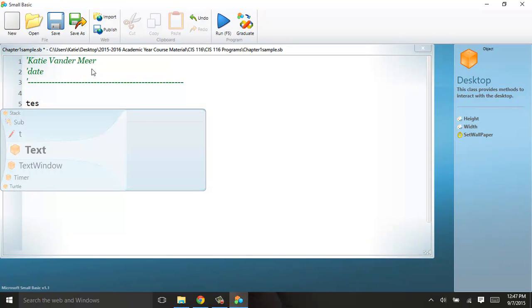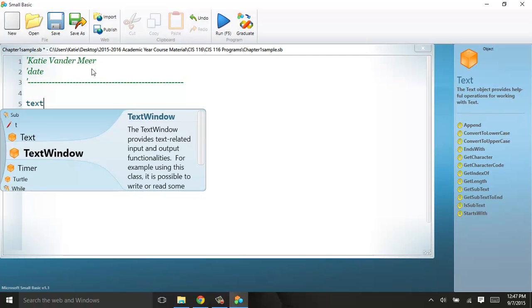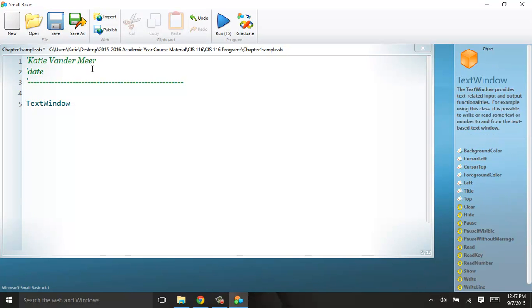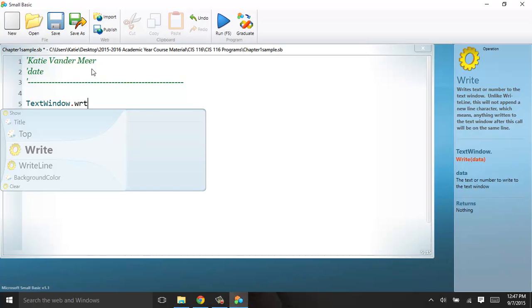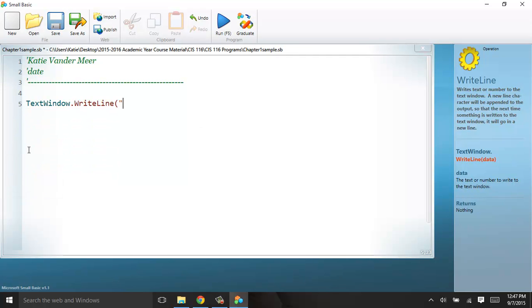But let's say that I want to print something to the screen. So I'm going to use the text window option and dot WriteLine. And you see with Small Basic that it pops up our help for us, so it makes it really easy to learn. Hello, class.